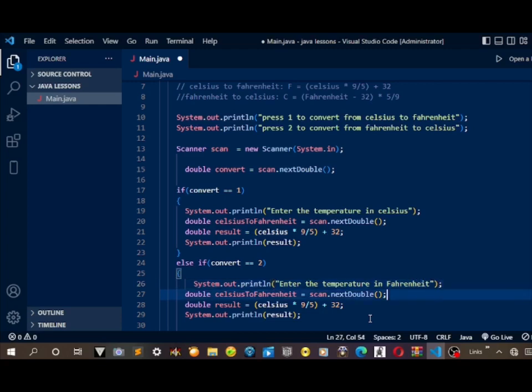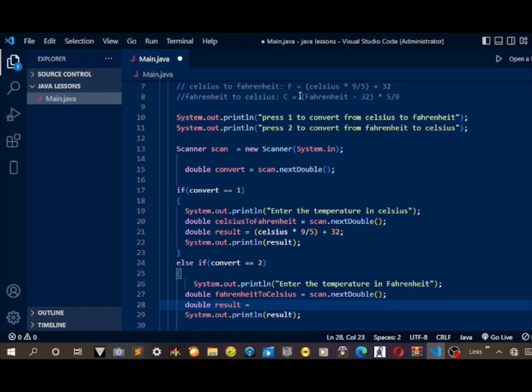Then let's make it Fahrenheit to Celsius. So we change the calculation.